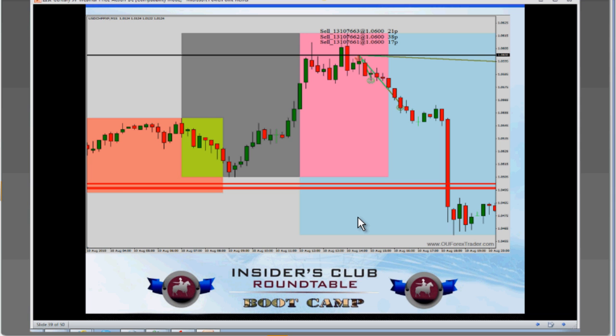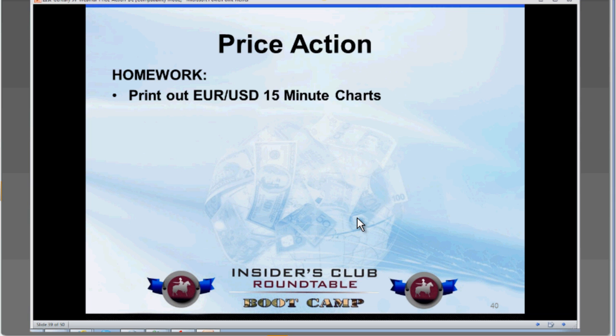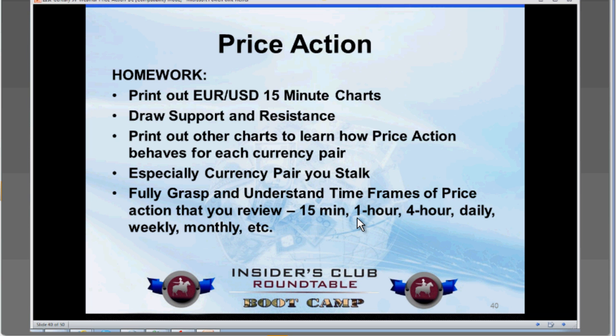And I'll speed this up here because we didn't get started for about 15 minutes. So here is your homework. If you're looking to become a full-time trader, this becomes an absolute. I do not know many full-time traders in the Forex markets that did not do this homework. In fact, at least 3 or 4 of the top traders in the world that I respect, that were mentors to me, said this is what they did to get started.